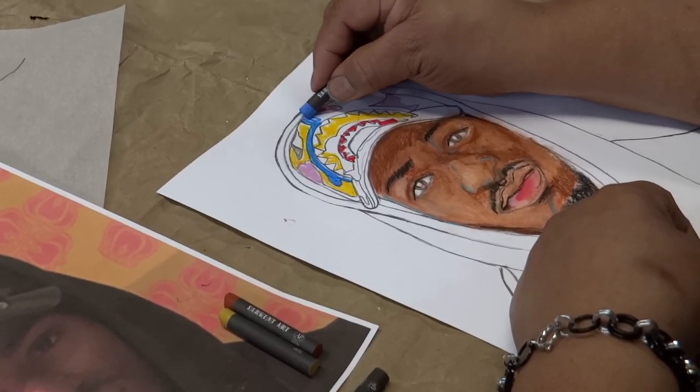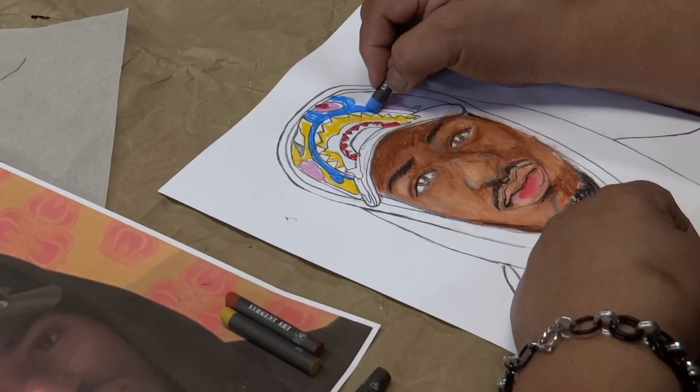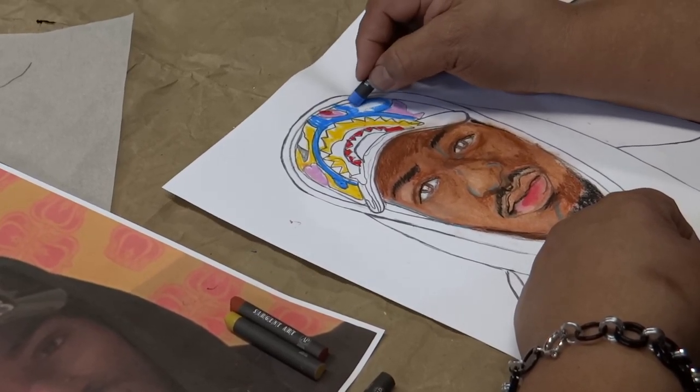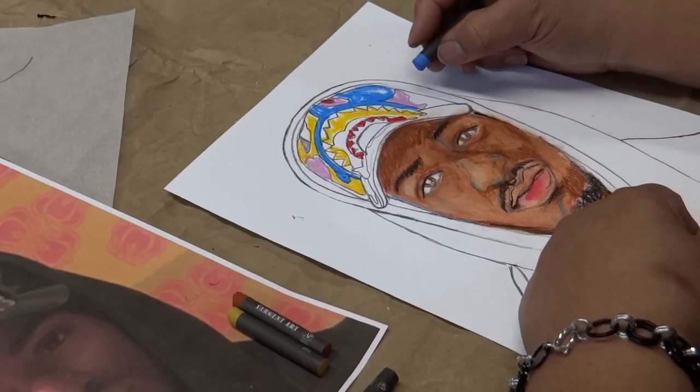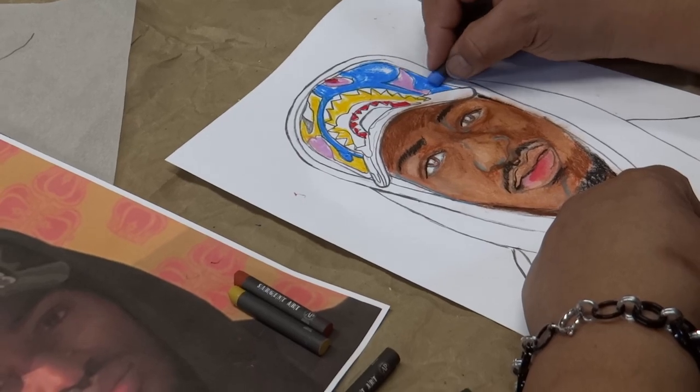So that's what's cool about using your pastels. You're the creator right now. You may find some things to guide you around, but this right here is where creative license just comes in. And you can do whatever you want.